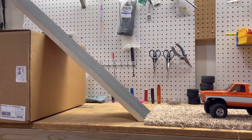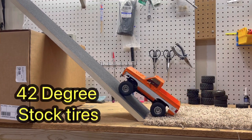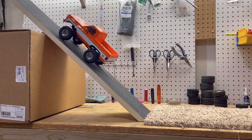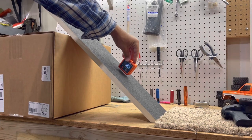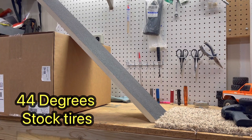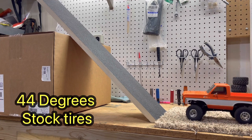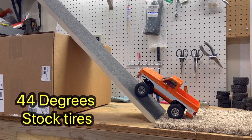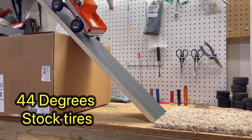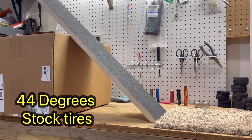Alright guys, we're at 42 with stock tires and that bottom is going to hit. That's 42 — we were hoping to get that, no problem. Let's move it up a touch. We are now at 44 — bumped up from 42. We are in low gear, stock form. One thing we've done is take the back off. We do think this could use a little more suspension tuning, but let's move it up.